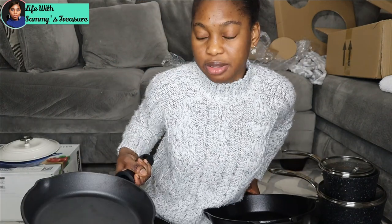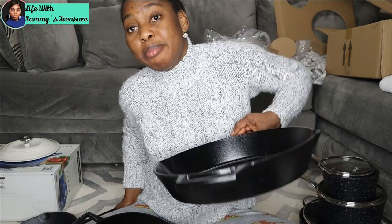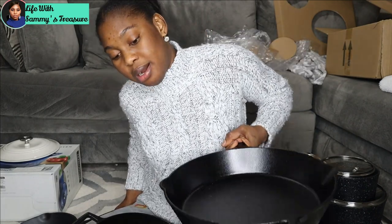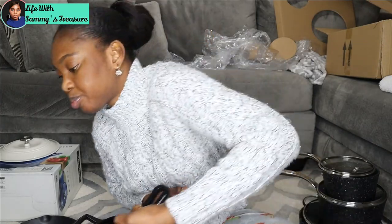double the 10 inch. Double the one from Sam's Club. So that's crazy heavy. I can barely hold this with one hand, literally. So there's no way. You just have to use both hands. Yeah, I don't have that type of strength.